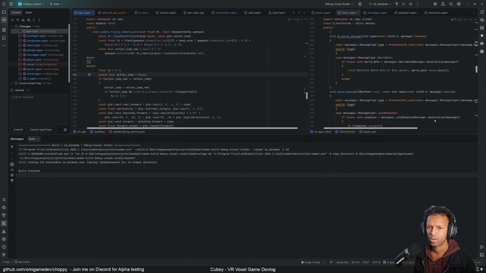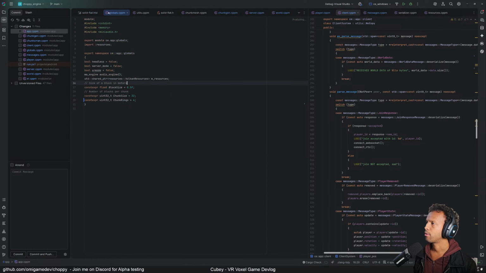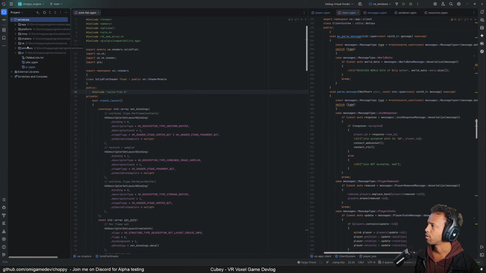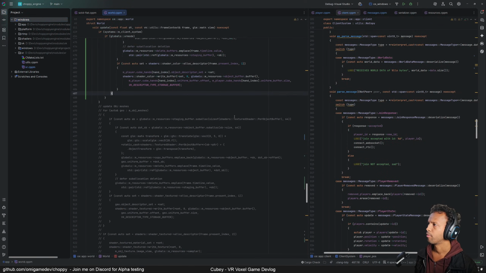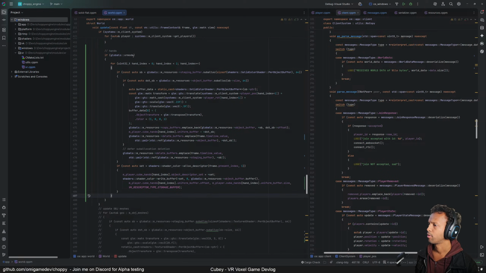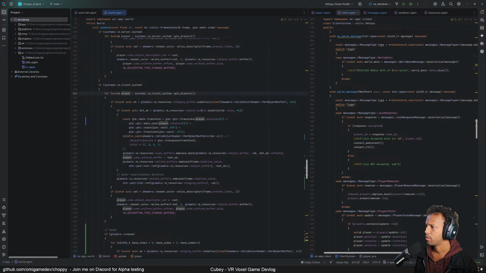Now let's go about rendering. I have too many things open right now. Let's close everything. So for rendering, you're gonna need world. Okay, this is where we render players.